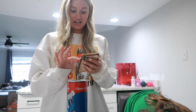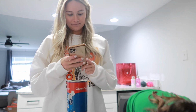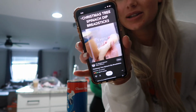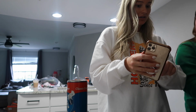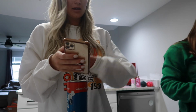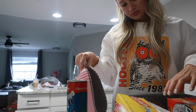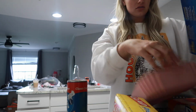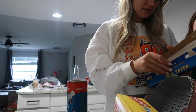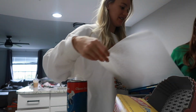Let me go on Pinterest and see the first thing that they did. Let's spray it with some oil. That's where I got it from, Pinterest. Okay, so first, thin pizza crust. Do we have this sheet pan? Isn't this like baking? Okay, do you wanna do that instead? Wait, wax paper. Are you sure it's wax paper? Yeah, I think this is what it was. Okay, perfect. Let me look on Google and see if wax paper is flammable.